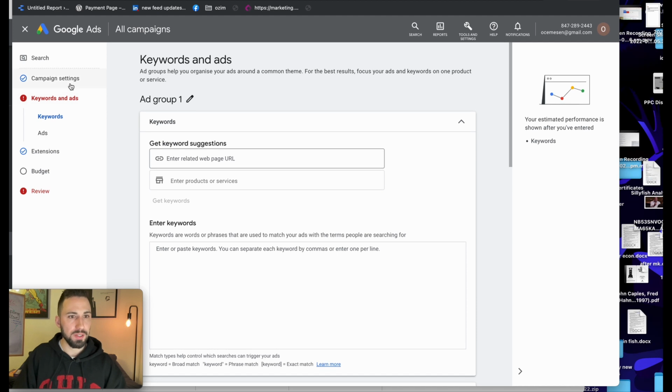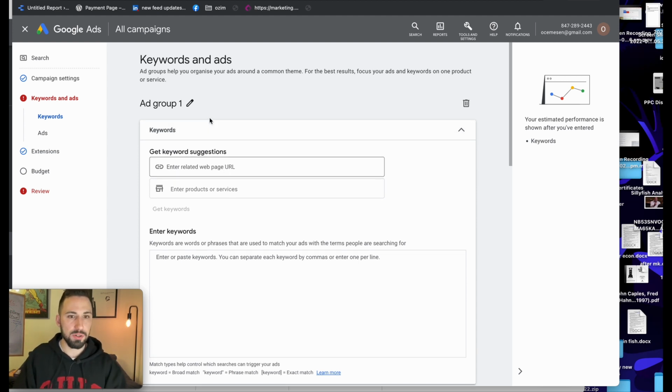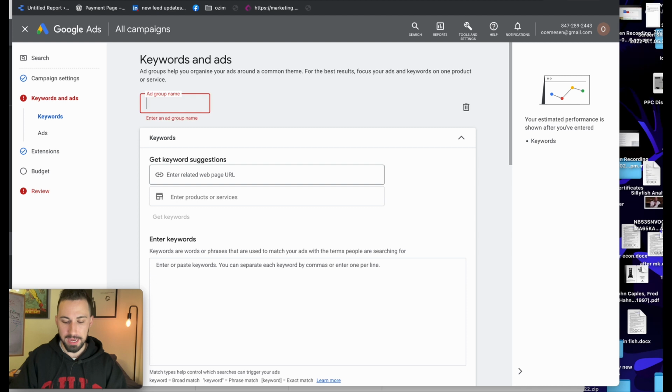All right, once you click on next, they're going to put you into ad groups. Ad groups are right under campaigns. This is where you're selecting your keywords. All right, let's select the ad group name. I want you to structure your keywords like you structure your wardrobe. Let's say you put your winter clothes in a section, your underwear in a section, socks in a different section. I want you to imagine it like that. So you want to section the keywords in an ad group in that way.